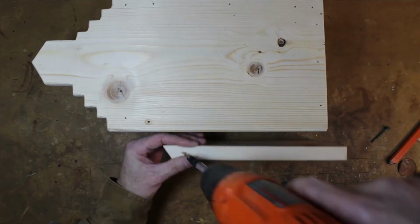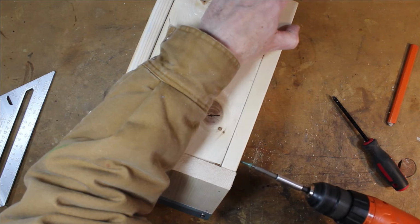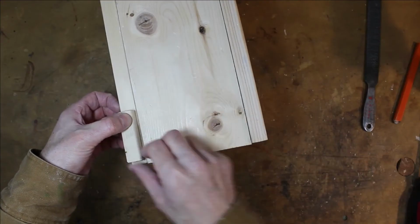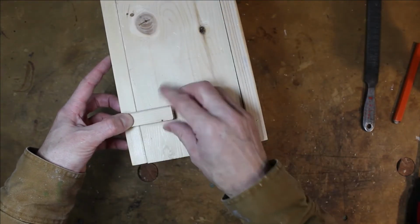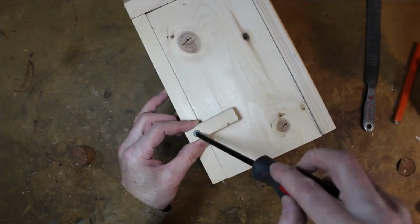This remaining side wall will be installed with screws at the top, which will allow it to open out to the side. This access is necessary, as birdhouses should be cleaned out at the end of each nesting season to prevent diseases, bacteria, parasites, and mold from forming. This little piece of scrap will work nicely as a latch on the opening panel.